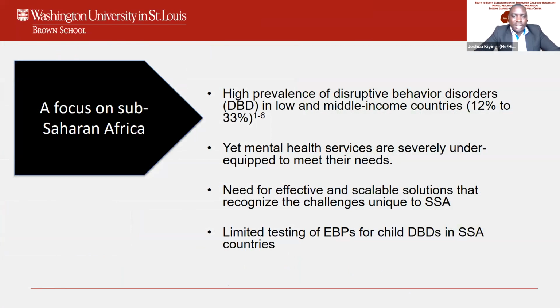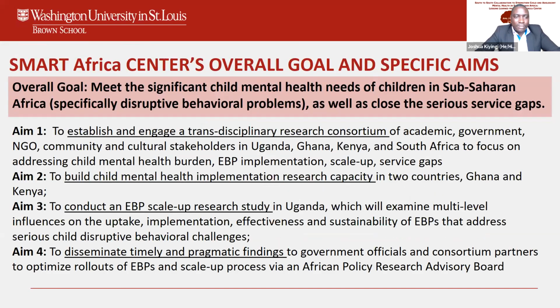In Africa, there is a high prevalence of disruptive behavior disorders, especially among children, yet we have a huge gap in the mental health services. Therefore, there is a need for effective and scalable solutions that recognize the challenges that are unique to Sub-Saharan Africa. Therefore, Smart Africa's overall goal is to meet the significant child mental health needs of children in Sub-Saharan Africa, as well as close the serious services gap.